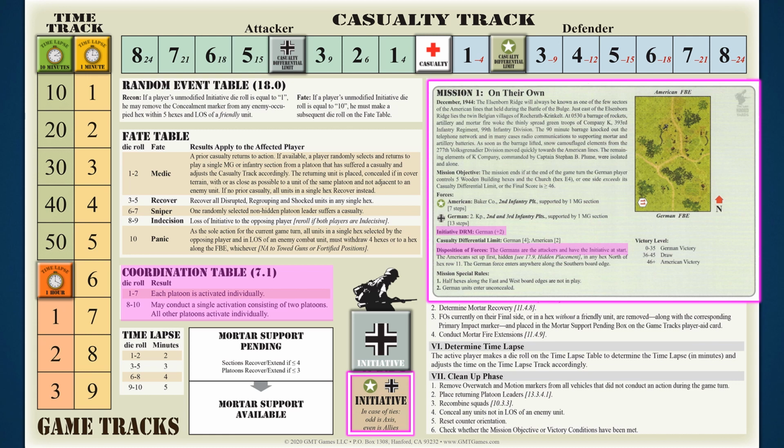In the case of ties, odd results mean the Axis player wins the initiative, and even die results the Allies. Also be aware, the mission grants the German player an initiative die result modifier of +2, so they have a greater chance of holding the initiative throughout the mission. However, if the initiative changes to the American player, flip the marker over to keep track of this.